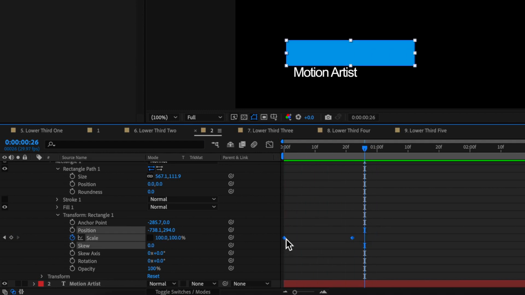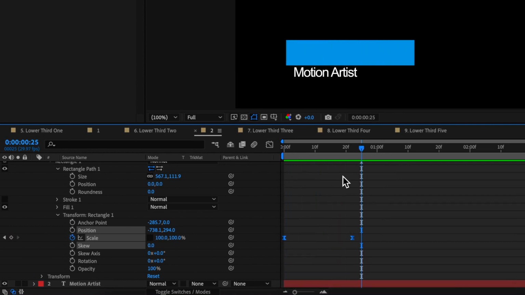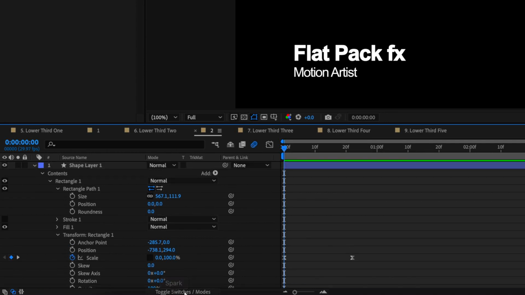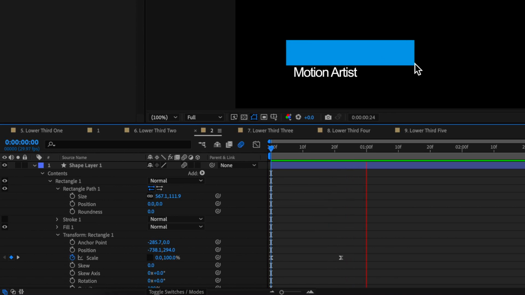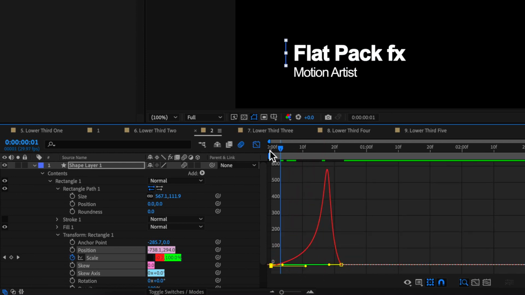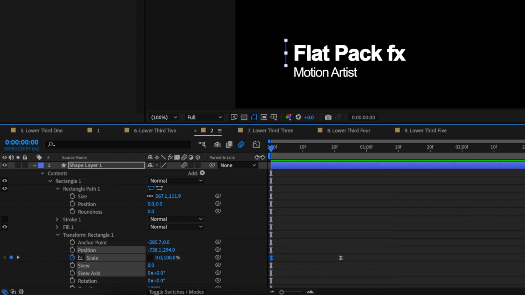The other thing I can do is just right click on these and make them both easy ease just to smooth out that animation. Another thing I can do is also add motion blur for that layer and for that composition. So that's going to add a little bit of motion blur just to make it a bit more interesting. I can also take those again, go into my graph editor and bring these points in like this. So that just creates a bit more of a nice smooth animation.